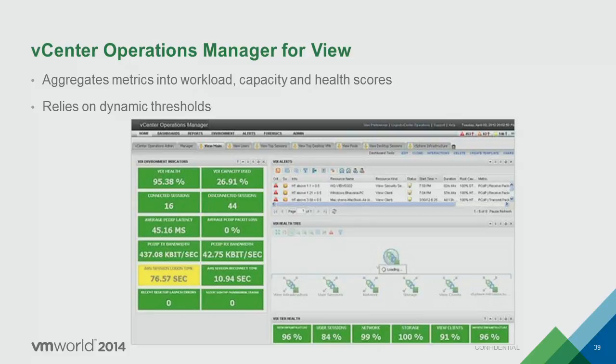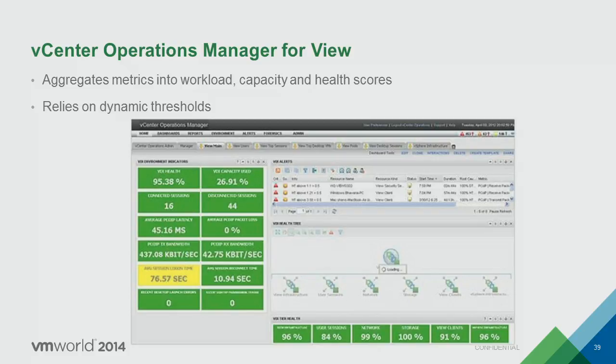Now, I always plug this because I know that this is an internal tool and I really think it should be bundled with VDI. I've had a lot of people actually ask me that in our session yesterday. It's great. VC Operations Manager for View, we bake the agent right into the View agent. It's really, really handy, and not just being able to look at stuff after it happened, but being able to predict when things might happen in the future.